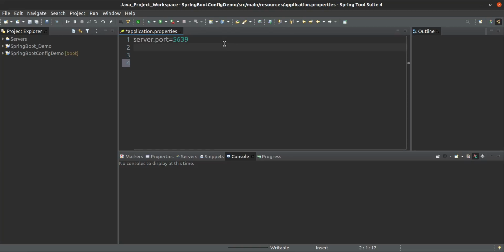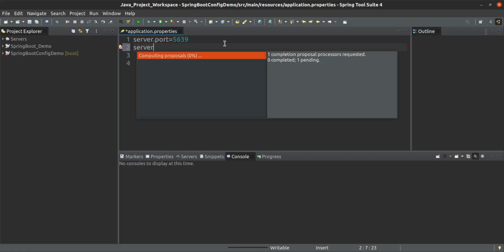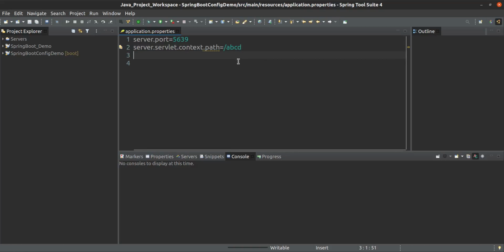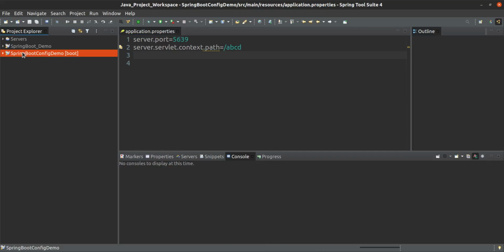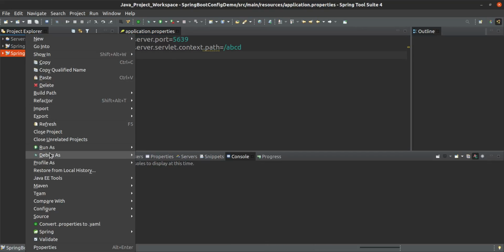Next one is the context path: server.servlet.context-path. Just give your favorite context path, ABCD. Now we have configured the server port number and servlet context path. Now let's run this application and see.